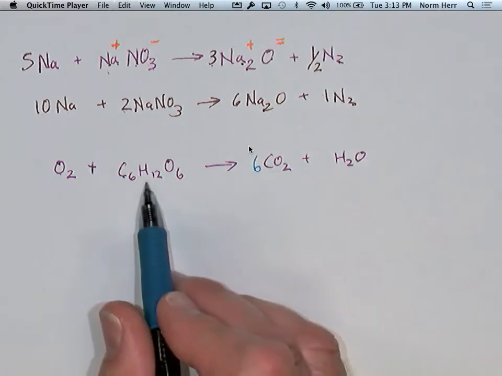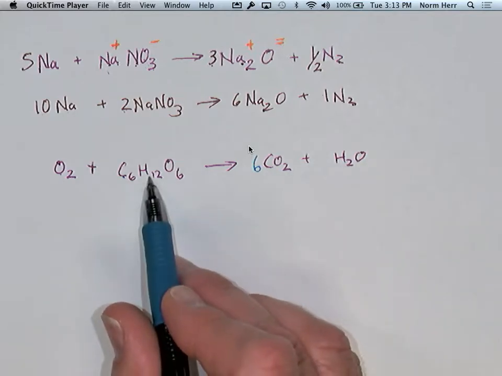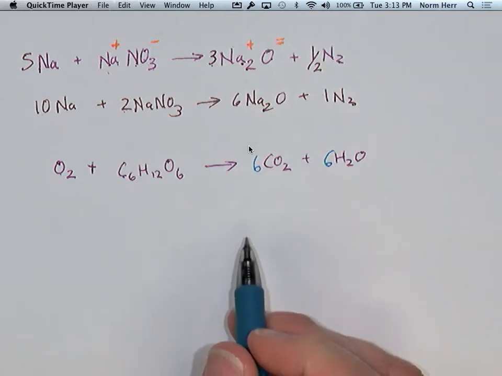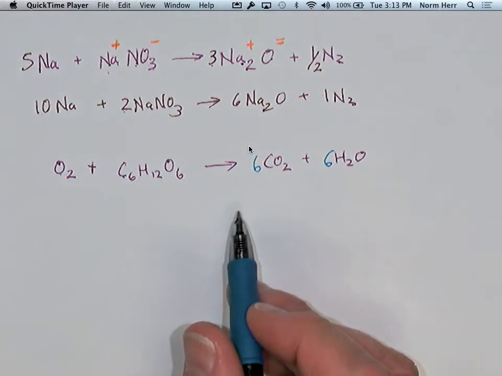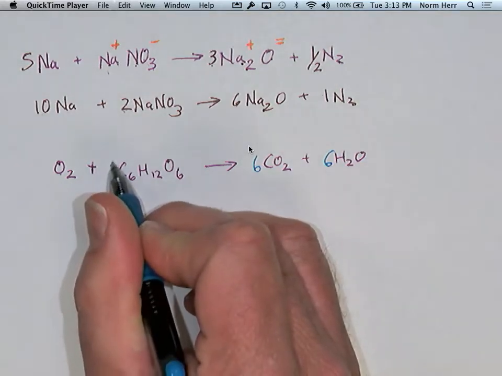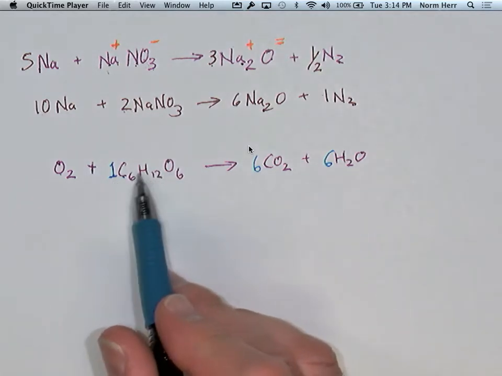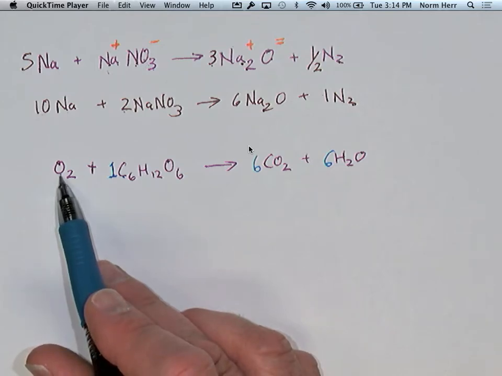However, hydrogen is found only in the glucose on the reactant side and only in the water on the product side. So we can easily balance this. Since there's 12 hydrogens on this side, we could simply put a 6 in front of it on this side. And now we can go through and do our final balancing of oxygen. Again, we didn't change this, so we're going to assume that it just remains 1. In other words, there was no change in the coefficient there. So the only thing we want to change is this right here.